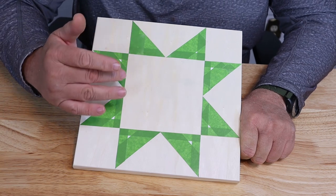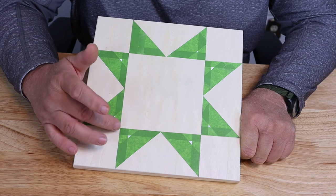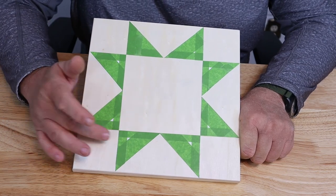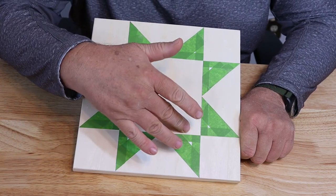The biggest thing that we have to watch out for is that we don't get the paint, that we don't jump the points with our paint. So what I'm going to do is paint the red first.